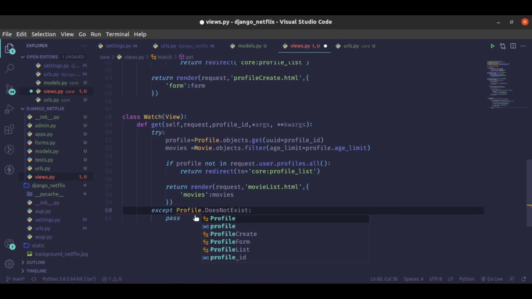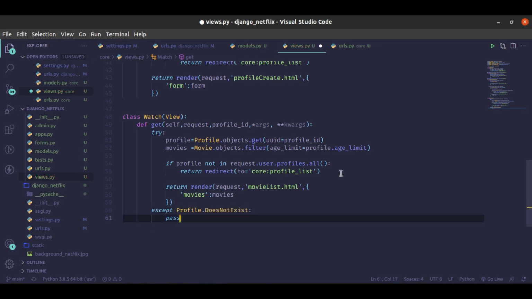If it does not exist, we also want to do the same thing as this. We want to return the user to the profile list.